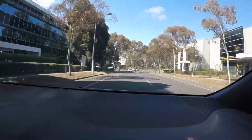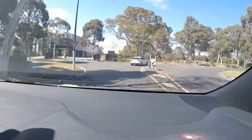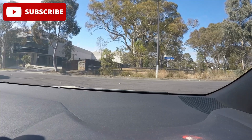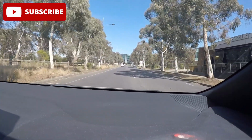End of the street, turn right. Mirror, signal, keeping my car straight. I should never angle my car to the right. If you have seen in the video, the guy in front of me was angling it. That's not the right way.